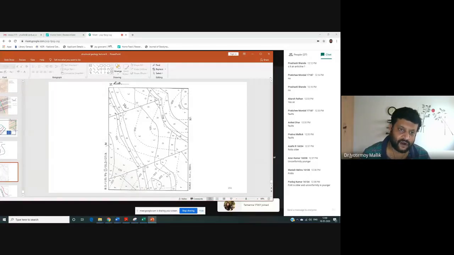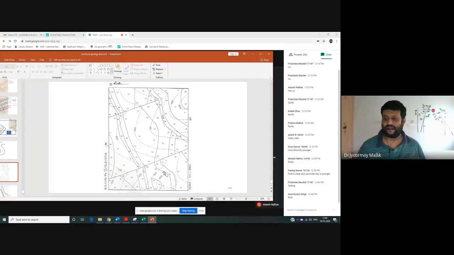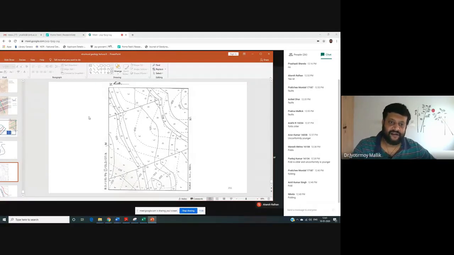Also across the fault, I can see C, and either side of it, D, E, and F. And here as well. So now I ask you, which one came earlier, folding or faulting? What happened first? Write down the answer, please. Which happened earlier, folding or faulting? Folding. Excellent. So the folding happened, and then the whole strata got faulted.